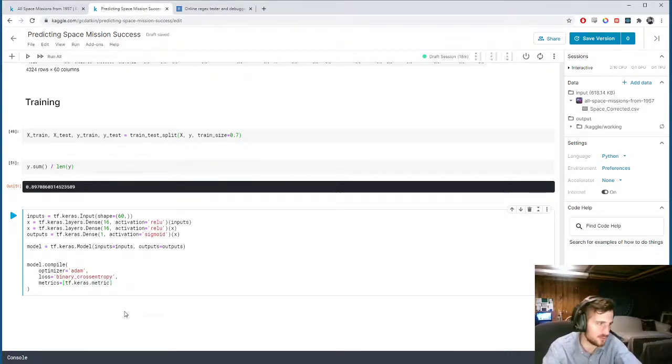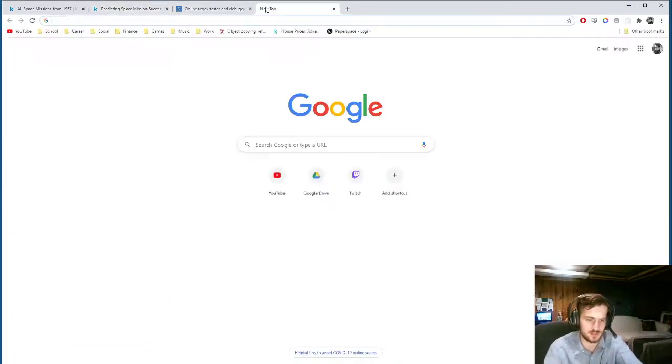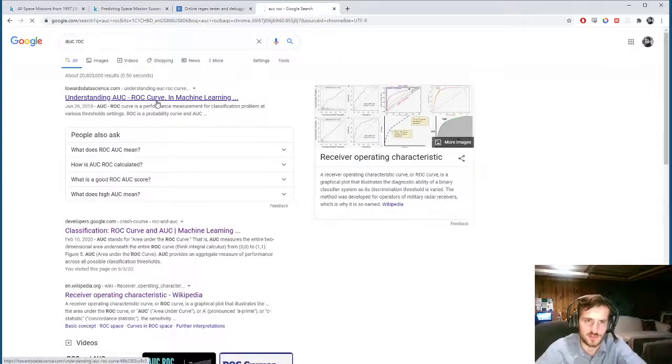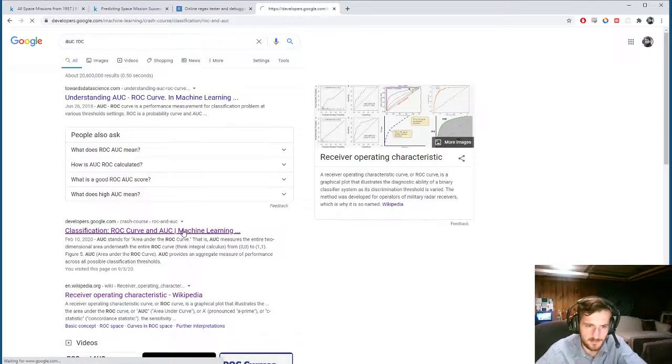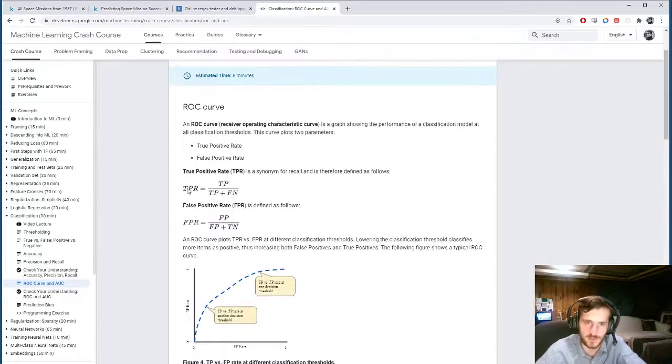So we can use the area under the curve metric, which is the area under the receiver operating characteristic curve. And it's a great way of understanding your model's performance with classification problems when the classes are skewed. It combines the true positive rate and the false positive rate. Let me look this up actually. I just want to see which two curves it is. Yeah, it combines the true positive rate and the false positive rate given by these equations.